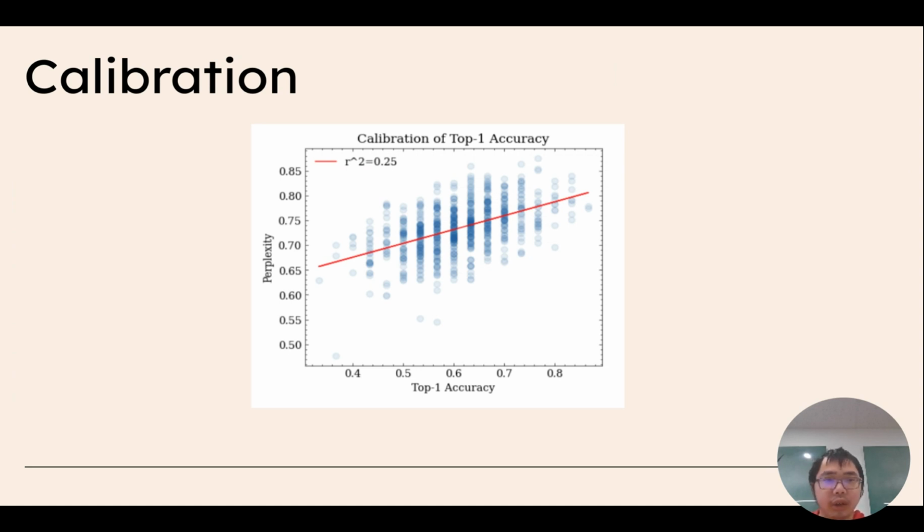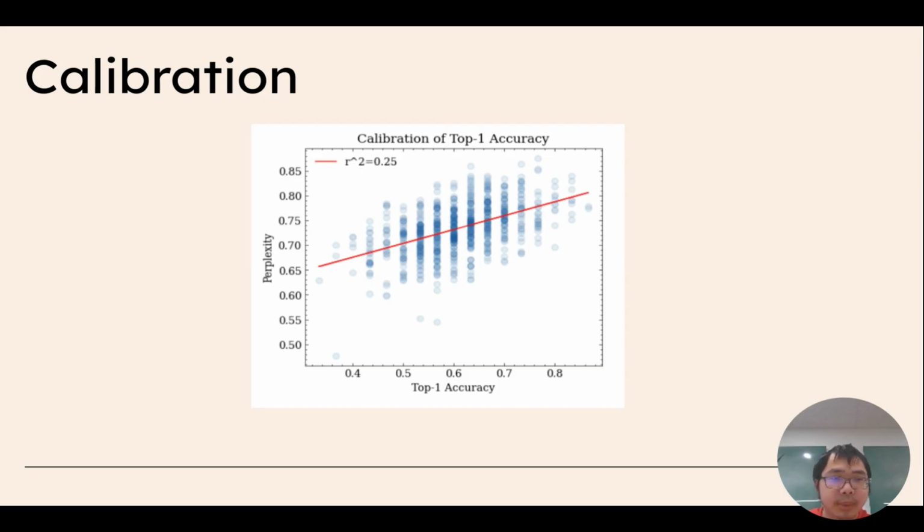Calibration of a model is the correlation between their accuracy and their confidence. Usually this is a measure of the expected calibration error. However, here we can't really use that because our confidence is not really ranged from 0 to 1, since it's the multiplied product of every token. So if the first token is 0.9, the second token is 0.8, then we got 0.72, and when the sequence is very long, this value drops really quick. So we calculate the R square value of the best fit line.